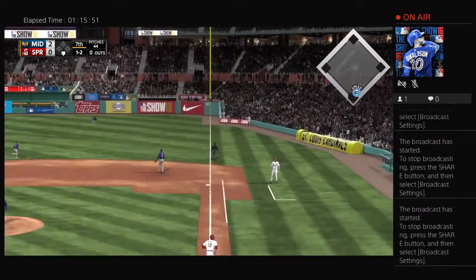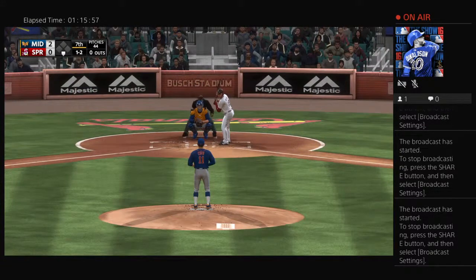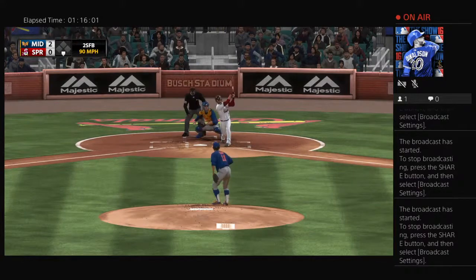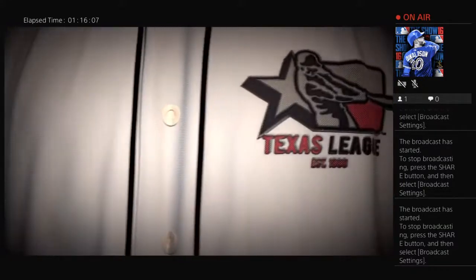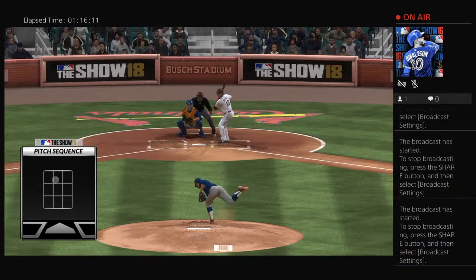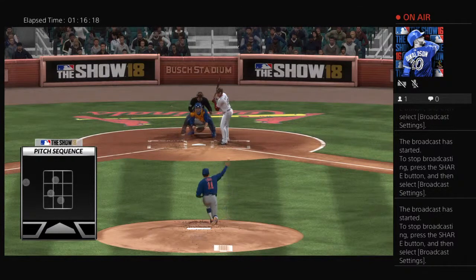Hit in the air down the right field line. And that is off the wall, but in foul territory. Foul ball. Swing and a miss as he couldn't connect on the two-seamer, and that's out number one. He put up a pretty good battle at the plate right there. They finally get him on a 1-2 pitch, but you could see that he wasn't laying down without a fight. He really made the pitcher earn that strikeout.